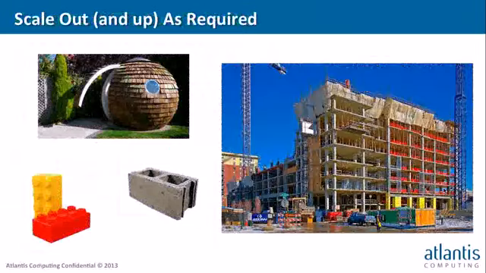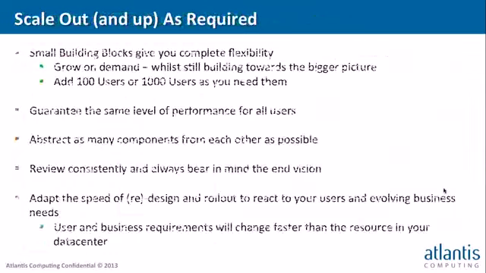But at the same time, I have to contrast that with starting with a monolithic architecture, and being 3 years down the line and still building it, and not moving any users, but burning cash on it very, very quickly. And it's really a blend between this. So I want to look at what my, in this analogy, my final building looks like, but I want to build it in such a way that I can move in and start utilizing it as soon as the ground floor is ready, for example. And then we'll build the second and third floor. So how can I do that in such a way? So small building blocks are great when I first start. They allow me to grow on demand. So it could be 100 users or it could be 1,000 users to start adding as you need them.